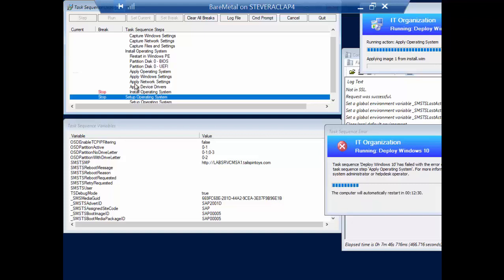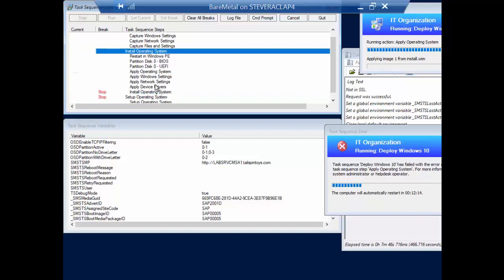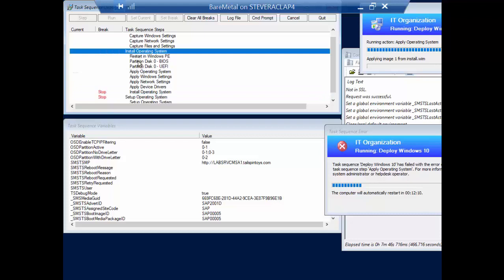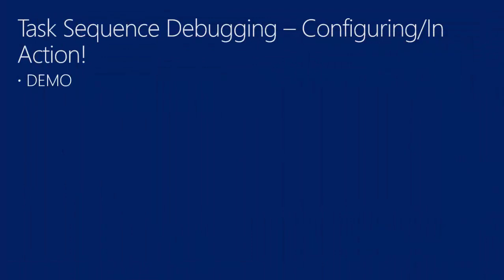So you don't see the bar. As the bar is running through, you don't see it move back up here and move back down like I did. Instead, what you see is this second instance of install operating system that is grayed out, right? That's what it's trying to do, to show you that once I'm done with this step, we're going to go back up to install operating system and then go on. So that's the way it's depicted in the debugger. All right. So let's pull that on out of there.